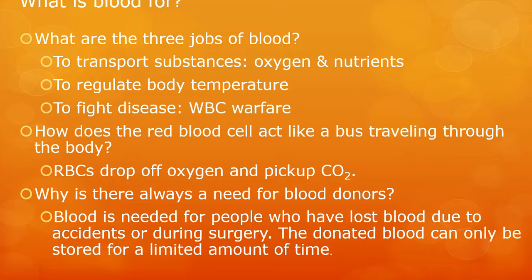And why is there always a need for blood donors? Blood is needed for people who've lost blood due to accidents or maybe during a surgery. So donated blood can be stored for a limited amount of time, but it can be stored and used for anyone. So if I donate my blood, I may not know who's getting it, but it might be useful. So I try to donate now and then. You can ask your folks, grandparents, or whoever, if they have ever donated their blood.